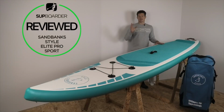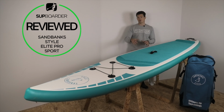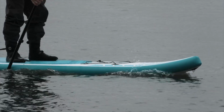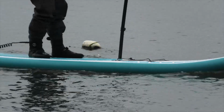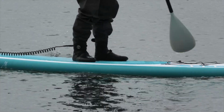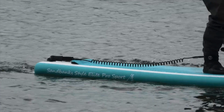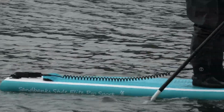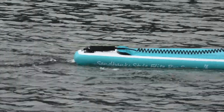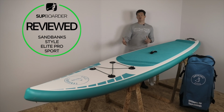And you know why? It's that 4.75 inches of thickness. You have a lower center of gravity. You are lower to the water with a thinner board. But once you get on a board that is under 5 inches or around that 5-inch thick mark, you're really noticing the performance benefits. You're closer to the water. You have much more balance. You're really able to feel the water a little bit more. You're able to control the board a little bit better. You can adjust your paddle height as well to be a bit lower to suit this kind of thickness of board. And a lot of things change, but a lot of things are for the better.